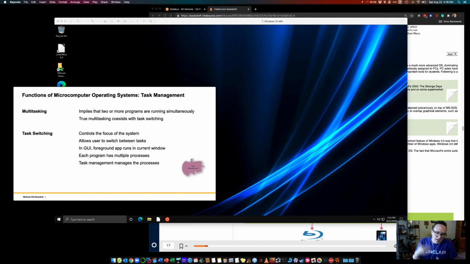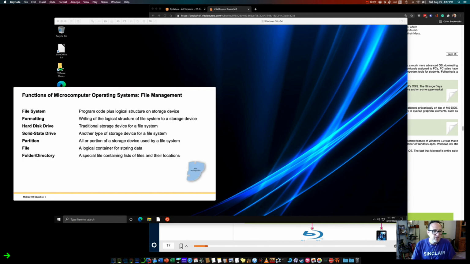As we know nowadays, though, task switching is definitely there. On our phones, multiple things can be frozen and come back to, or actually update in the background. So task switching and multitasking is a huge part of our operating system. I talked about this already.